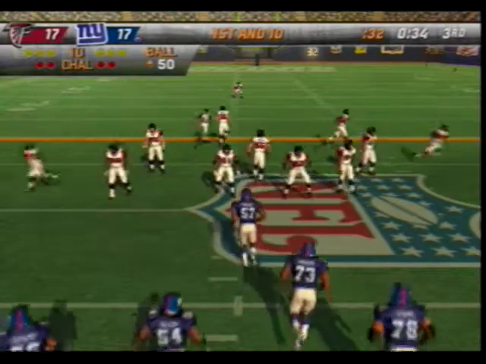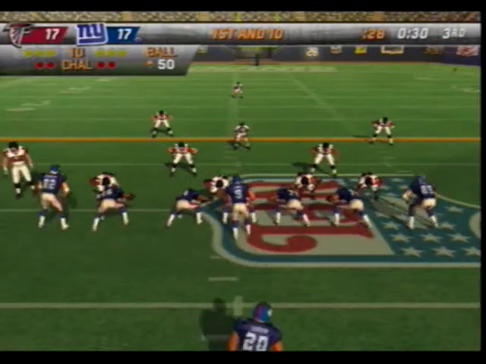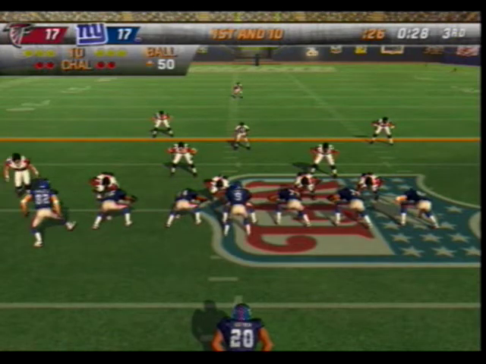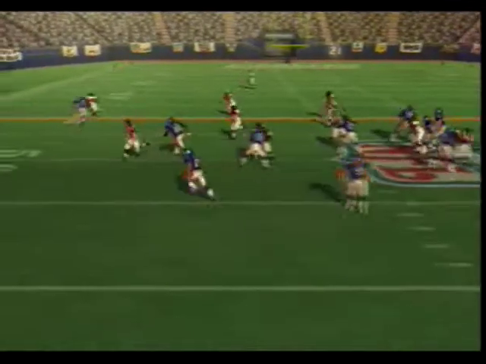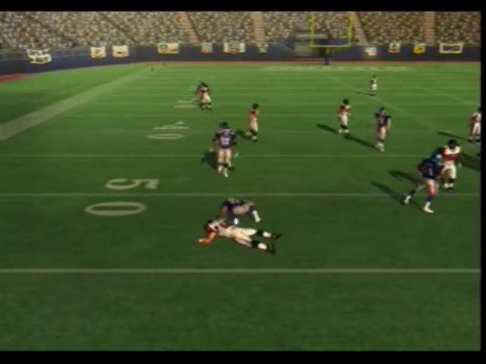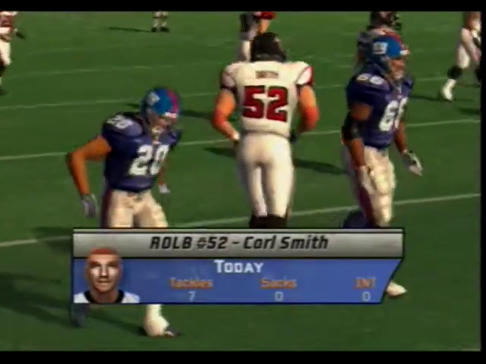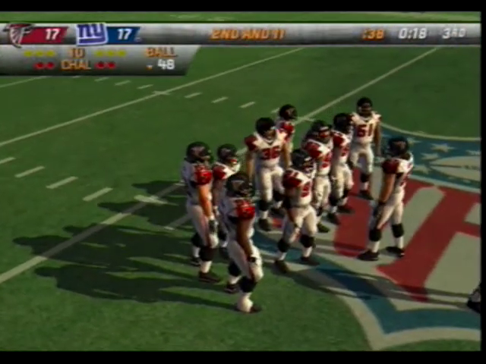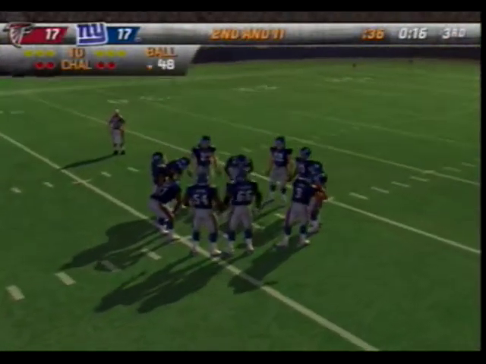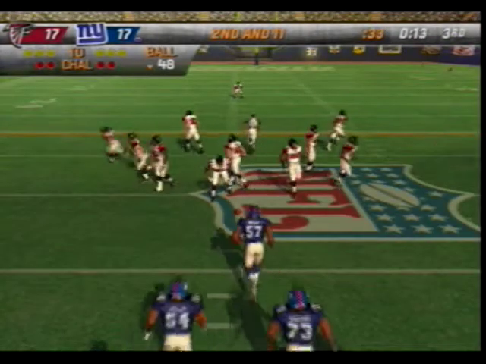Ball on the 50-yard line. Only one man back. Brees sends a man in motion. It's the toss to the left. Smith is there for the tackle at the 48-yard line. These plays can end up with lost yards if the defense gets through or around their blocking quickly enough.